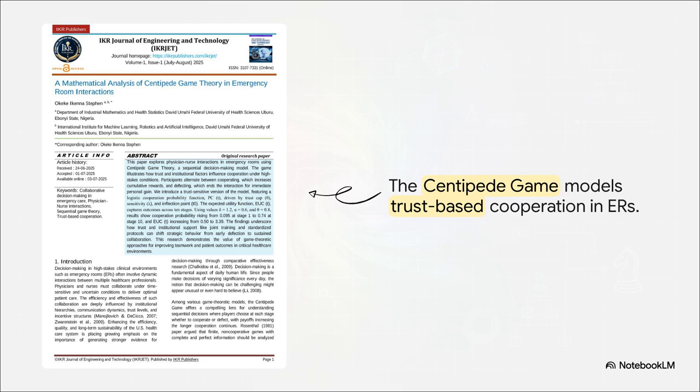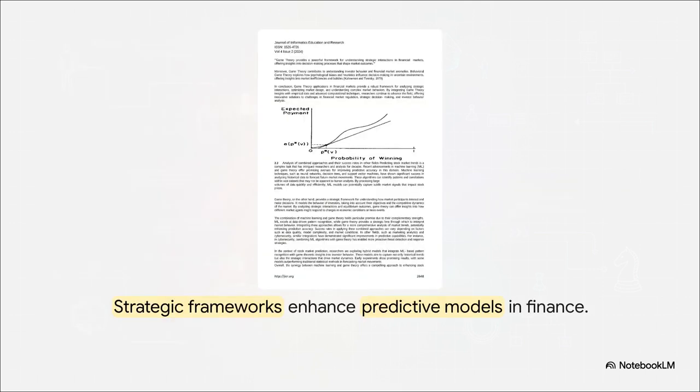Now, classic game theory assumes people are strictly rational and will just bail out early to protect themselves. But empirical studies show that if you inject a trust function into the math, the whole dynamic shifts. By mathematically modeling trust, we can literally design hospital protocols that nudge teams towards sustained cooperation and way better patient outcomes.